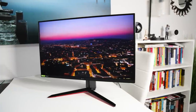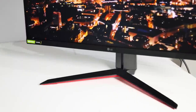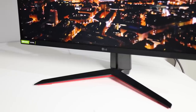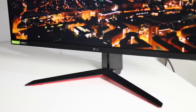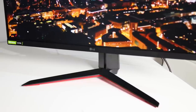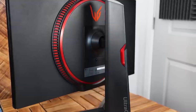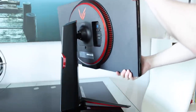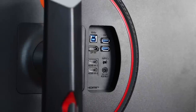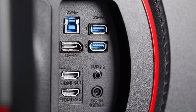As for the design, it has a really slick looking design — similar front panel with really thin bezels as a couple of previous years. The legs look pretty sharp; they do stick out a little bit further than what I'm used to, but I think this also adds a little bit of stability. The back has a kind of cable organizer hook, and it is adjustable in the vertical and tilting directions. On the rear you have two USB 3.1 pass-throughs, as well as DisplayPort, two HDMI, and a headphone port.